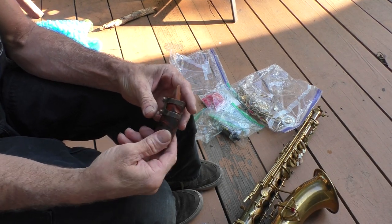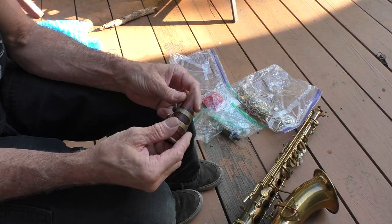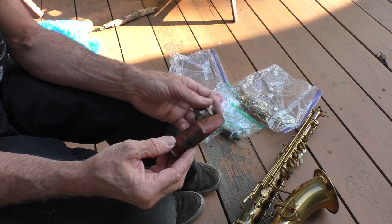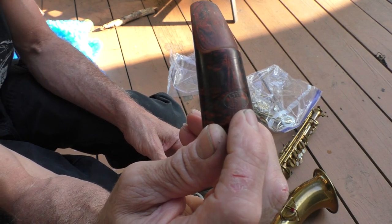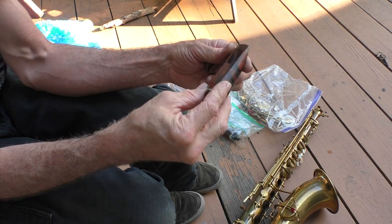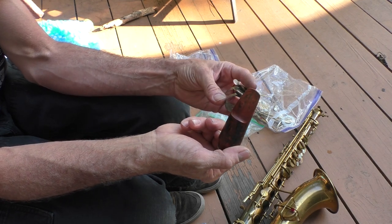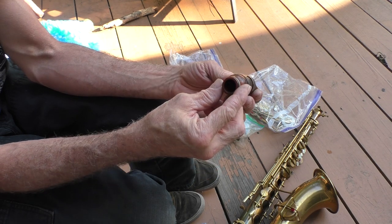The mouthpiece was an interesting curiosity. And my buddy that I met on the Sax on the Web forum looked at this and he said, it looks to me like it might be a Lyon and Healy. Sure enough, it is. You know your mouthpieces, my friend. Right there. It's a Lyon and Healy mouthpiece, and potentially worth more than I paid for this entire saxophone. So that is really cool to have in this package, I must say. How about that? That's way cool. Bonus.